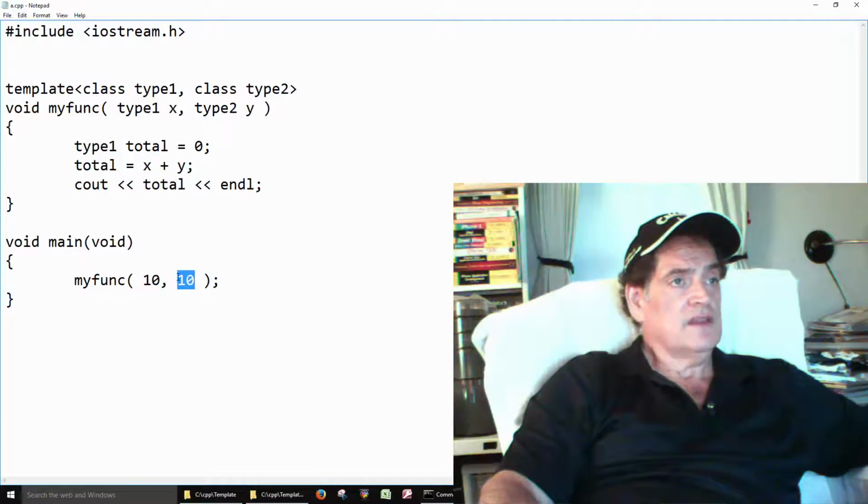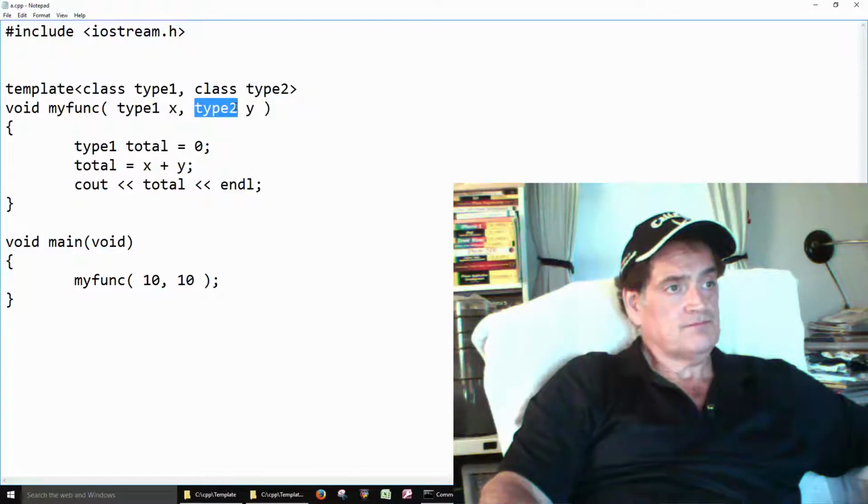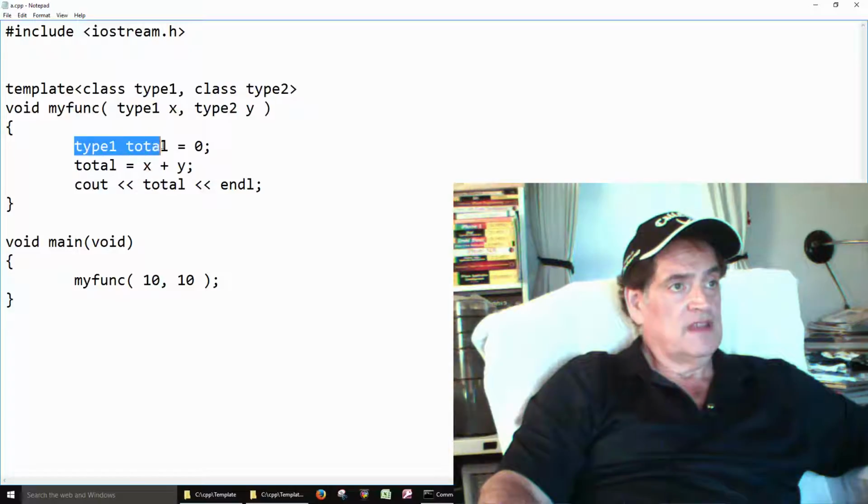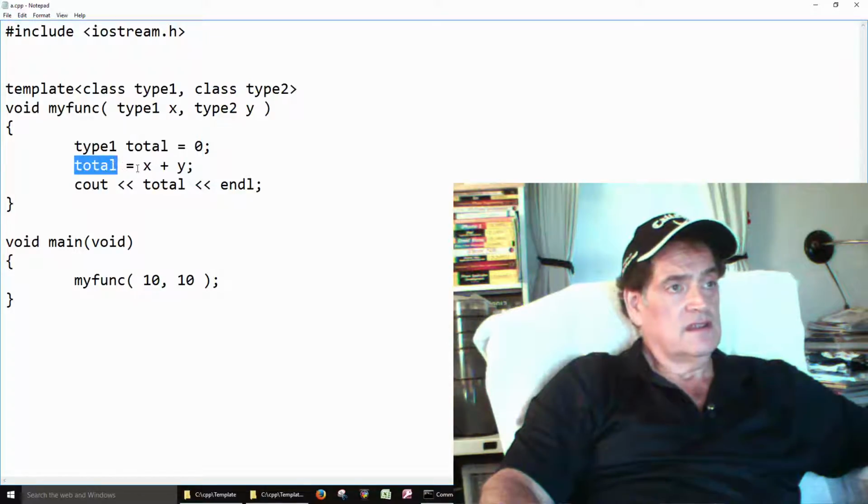Our second argument comes into here. So type 2 becomes an int. So this becomes an int. So we have total becomes an int, set to 0. So total is an int.